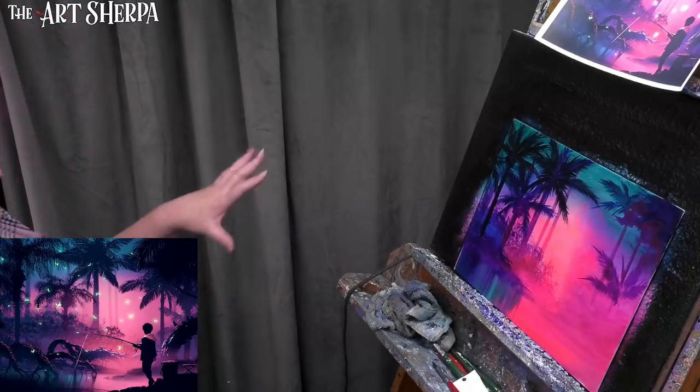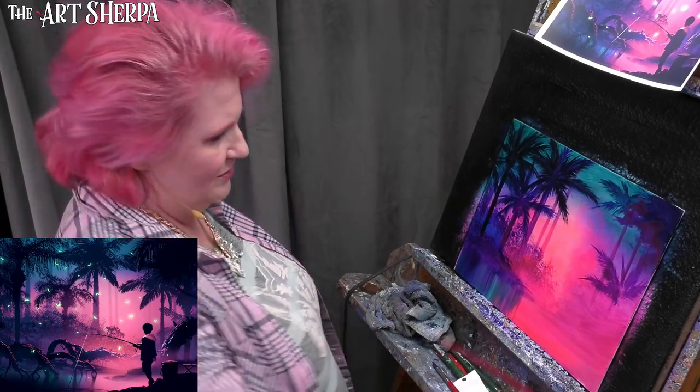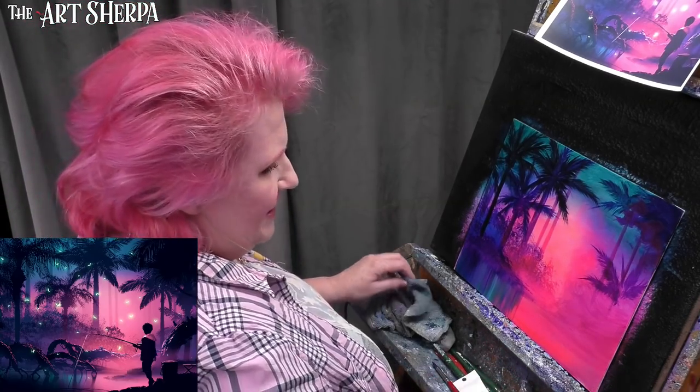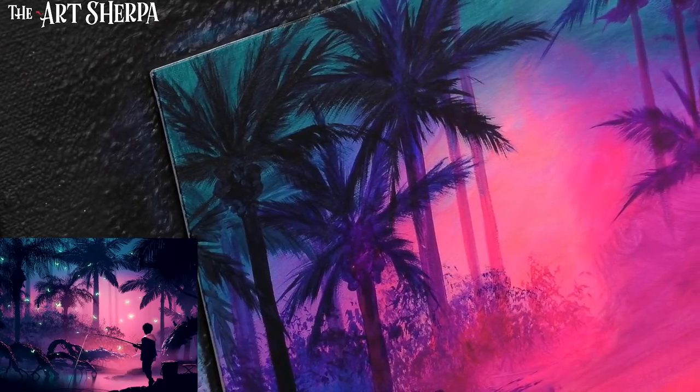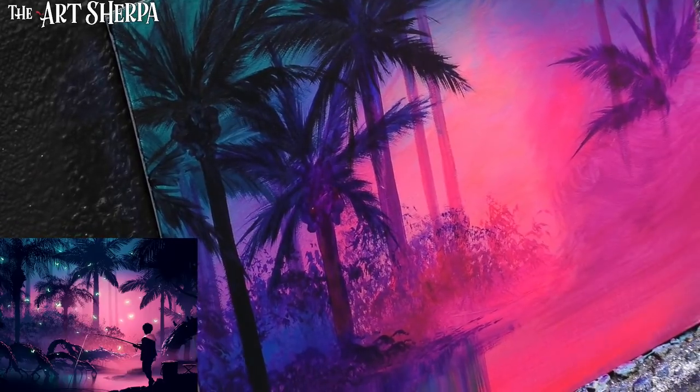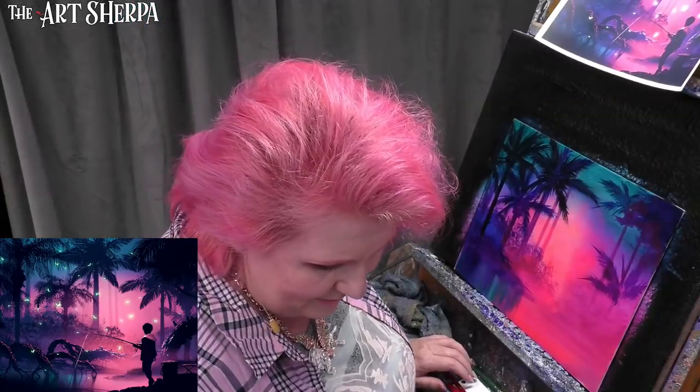So I feel like we're getting into the jungle space, aren't we? Yeah. It's becoming that fishing hole. You probably were like, I'd really like to paint that fishing hole. That would be really fun to paint. And you're like, I really hope that's what she's doing. And you're like, maybe she's not really doing it. But I am really doing it. So you're probably very happy.